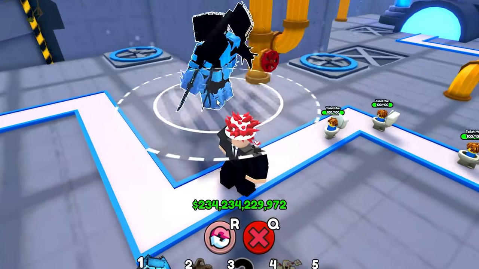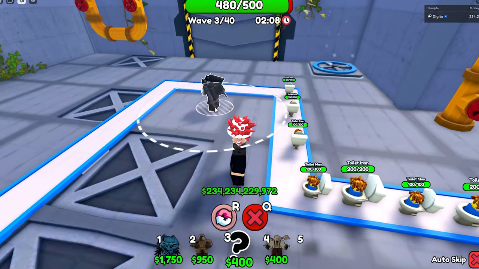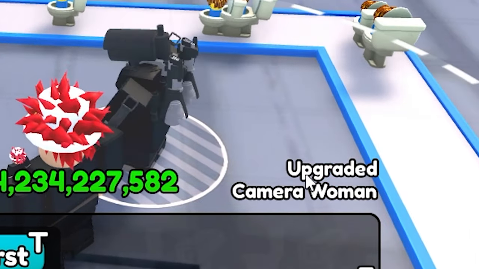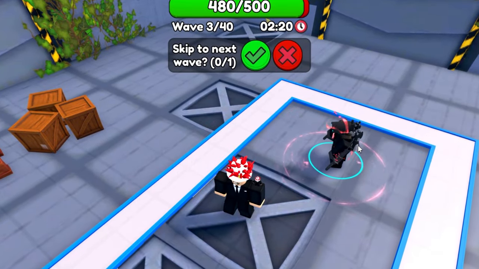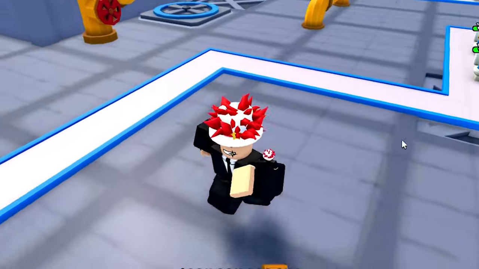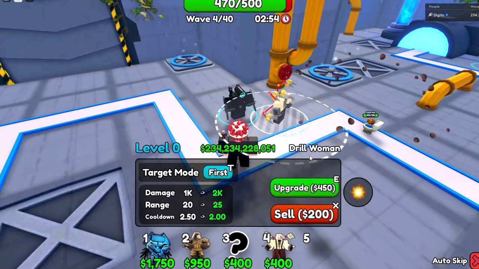And then here's, of course, the Titan. Oh my gosh, look how cool this thing looks. The Titan Computer Man. Let's go ahead and try out the upgraded Titan. Not Titan. What is it even called? Upgraded Camera Woman. Yeah, it's not even a Titan. Let's see what the ability is. Bro, what is that? What is it doing? It's doing like a really cool effect. Look at that. It just charged up. Wait a second. What did it even do? Wait, I think I know what she does. Wait. Look, let me see if I'm correct. So I'm going to add the Drill Woman right here, right?